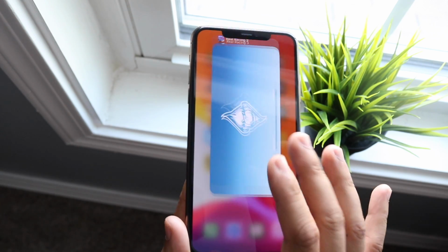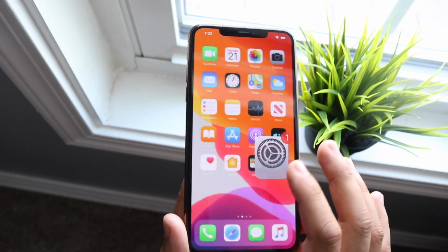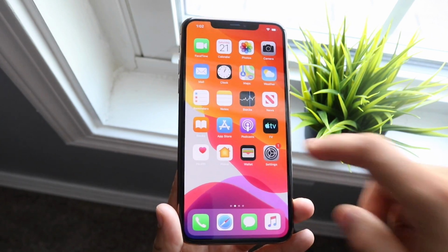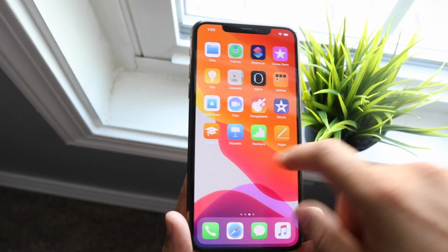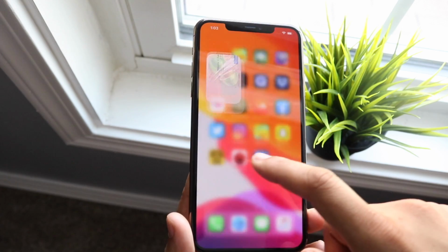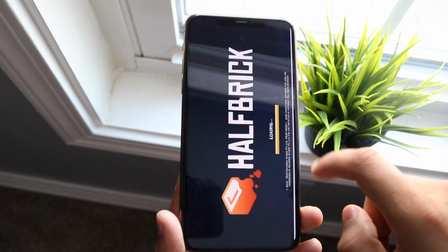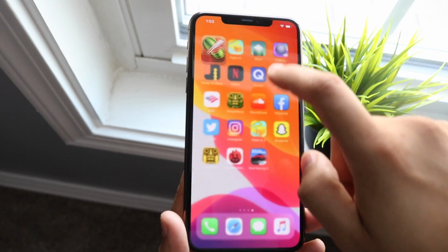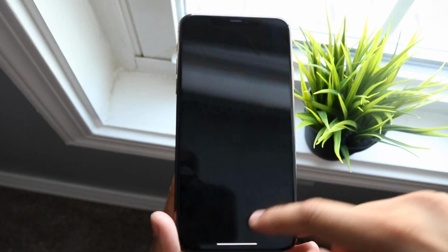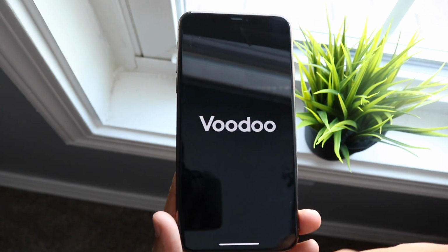The iPhone 11 Pro Max will not only outlast the Samsung Galaxy S20 Plus, but it will probably outlast the S21 Plus and probably even the S22 Plus, and probably even further than that, who knows. This phone is going to be lasting a long time in terms of software, and like I said before, Samsung really needs to step up their game. They need to start pushing more software updates to their older phones in order to stay competitive, and the software updates on the iOS side with iPhones are no joke. They really take support of their devices seriously, which is really, really cool, and I love seeing that. So in terms of software, that pretty much covers it.